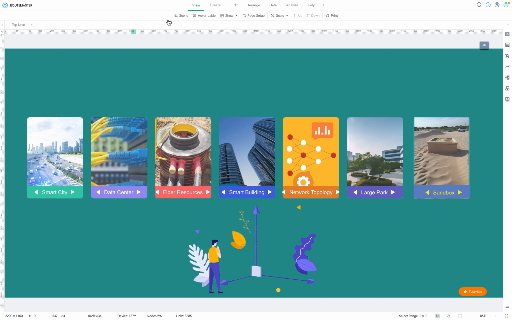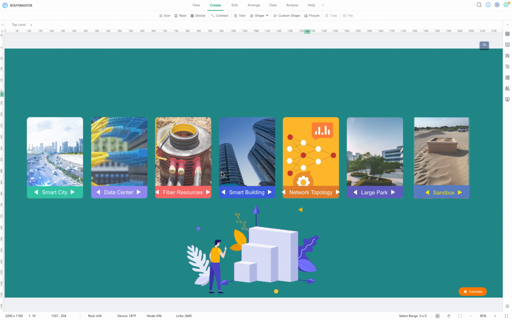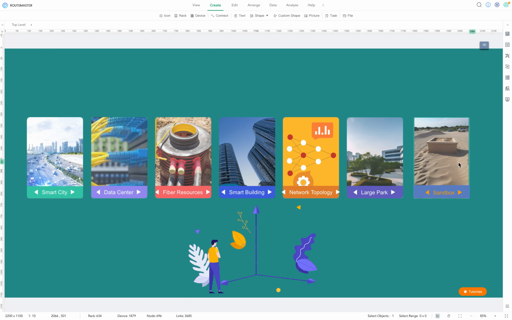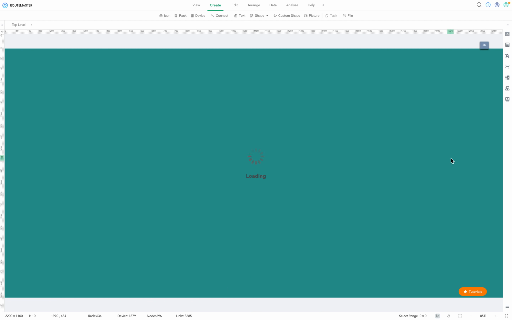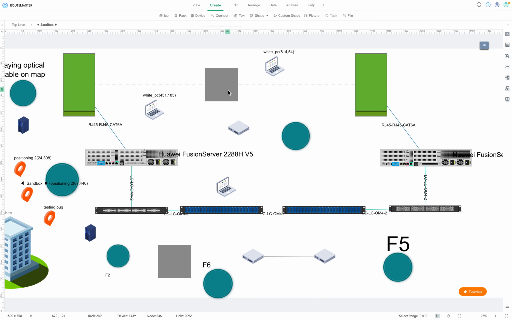Alright, so the second one is the create view. As you see, there are some elements here, right? I'm clicking on those elements, and those elements are responding somehow. So I can create elements, let's say. That's why we have this create view.